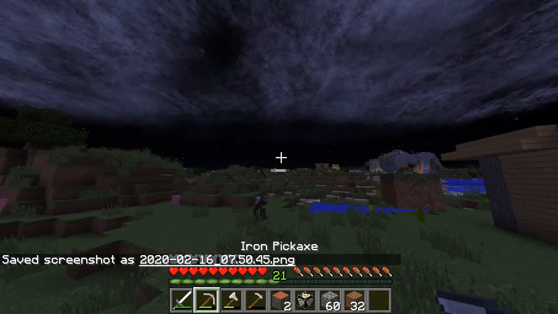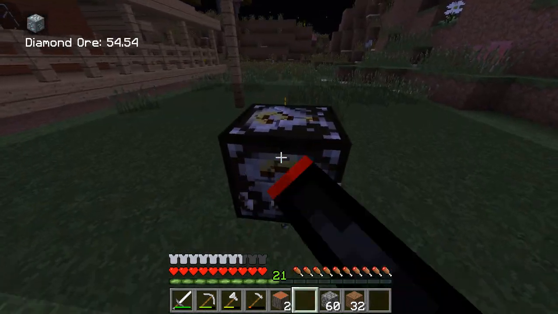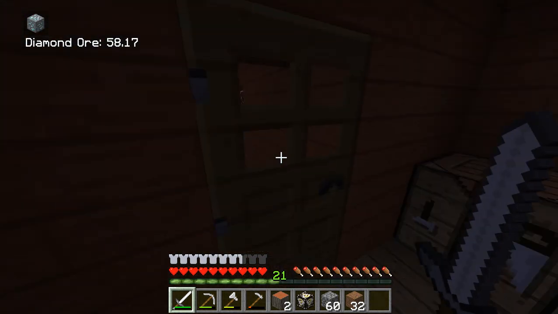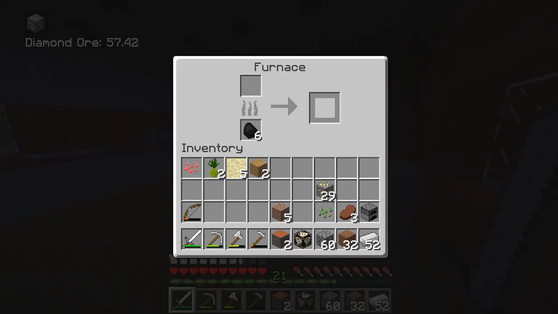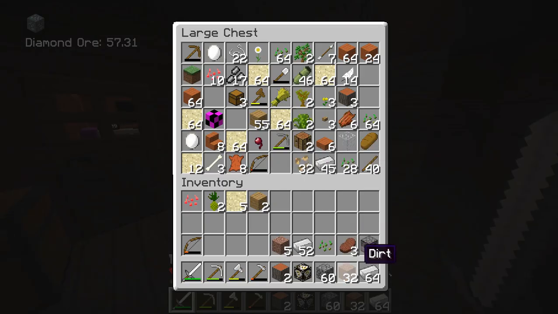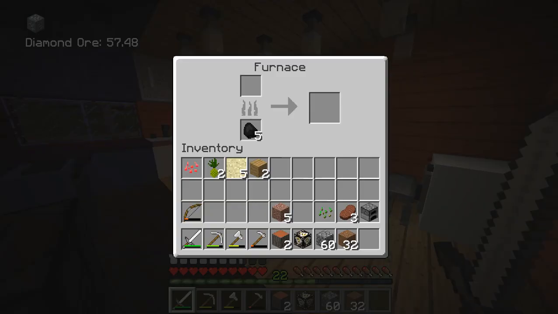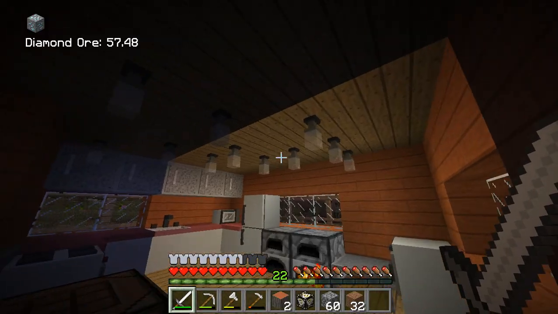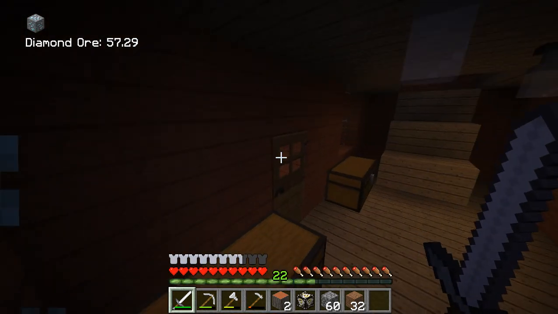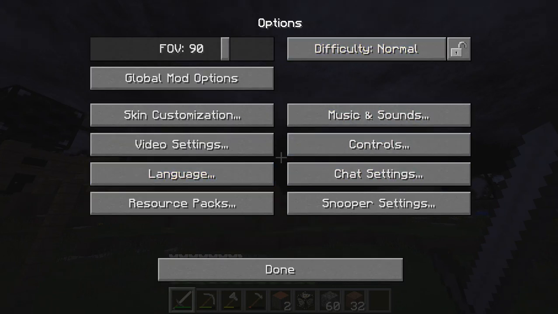Alright, yeah, I gotta get some more wood. How's the world looking today? Nope, it's clear, but we got some clouds. Okay. Y'all done smelting. Alright, thank you. Alright. Oh yeah, I need some food. Hold on. Turn that on.